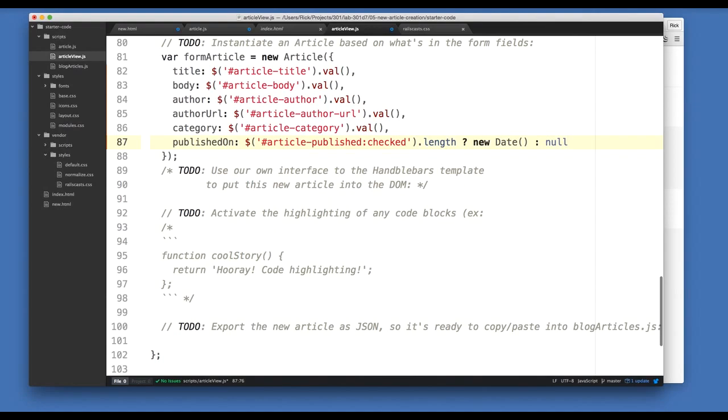If the first expression evaluates to true, then we'll assign the value immediately to the right of the question mark and before the colon. If it evaluates to false, then we're going to assign the value to the right of the colon into this property, in this case.